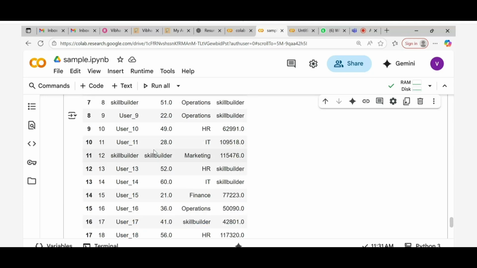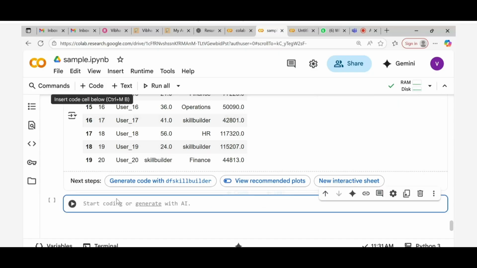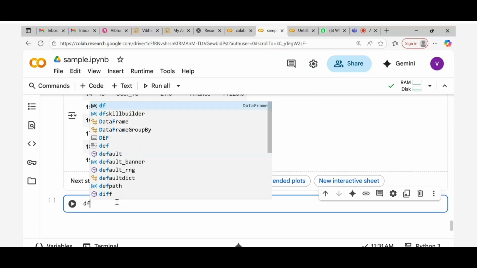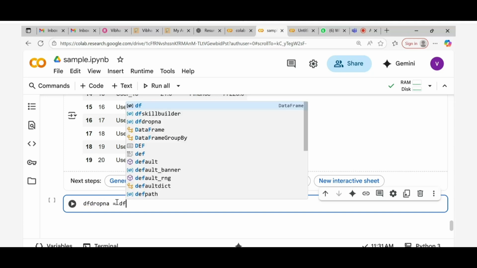Now either way is fine. Either you make the NA and NaN into new values, or you can completely drop them. Let me show you that as well. I'm taking a variable, df_dropna, and giving df dot.